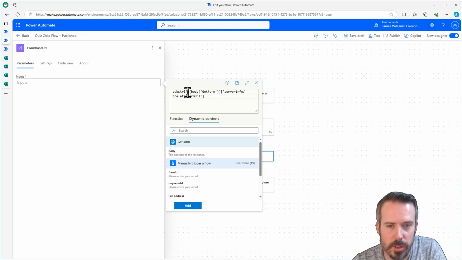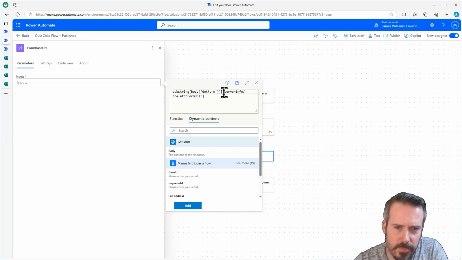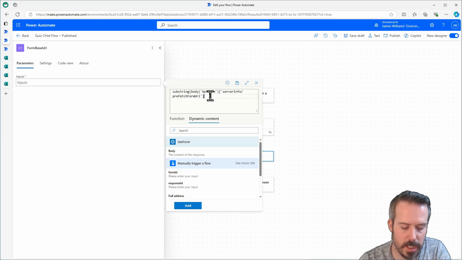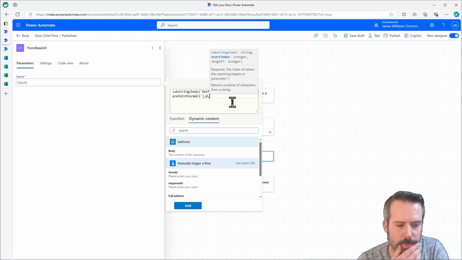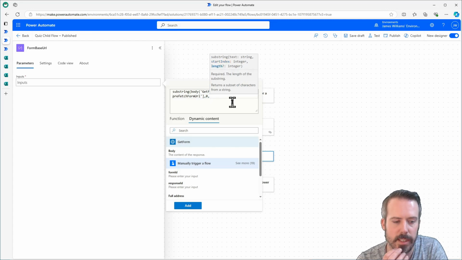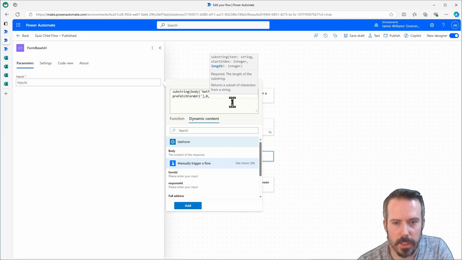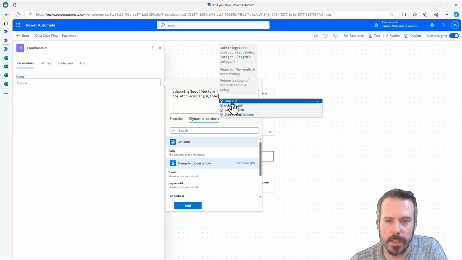So I want a substring. I can see there's one extra bracket in there, so I'll get rid of that. I want the substring of this property starting at the very start, so from 0 to, I need to find out which character it is where that /light part of the URL comes in. I can use indexOf to do that.